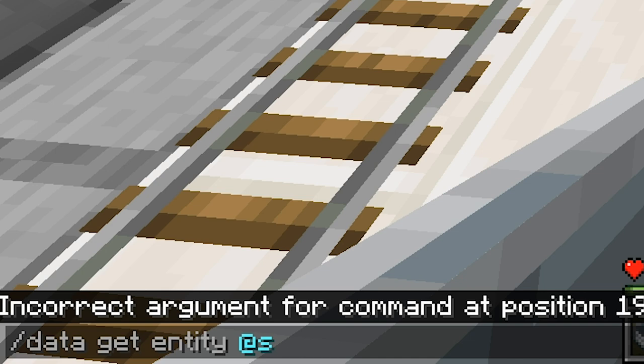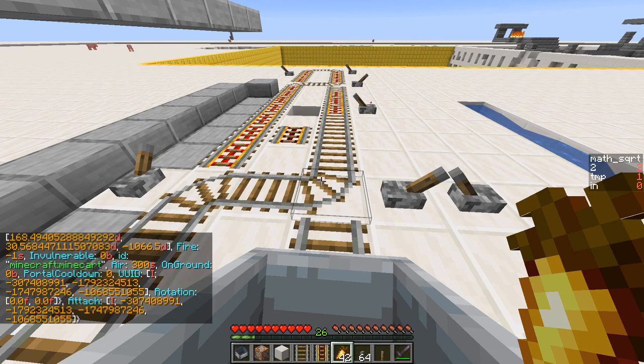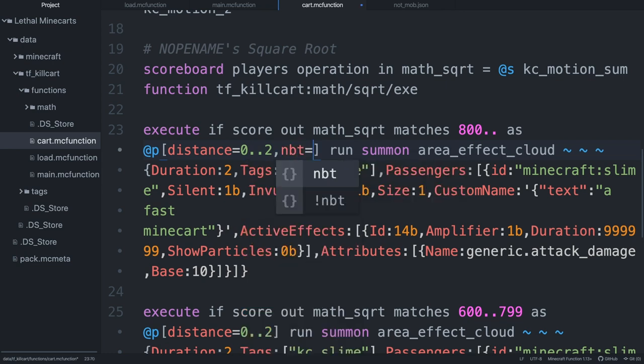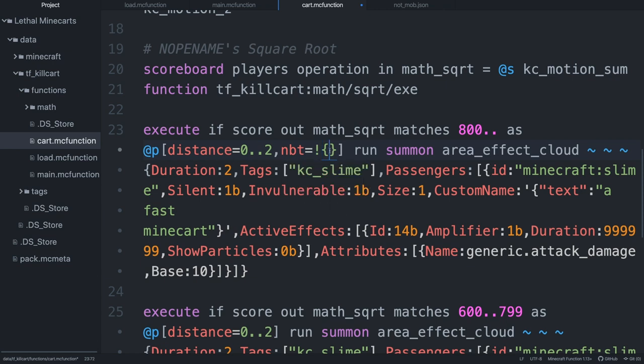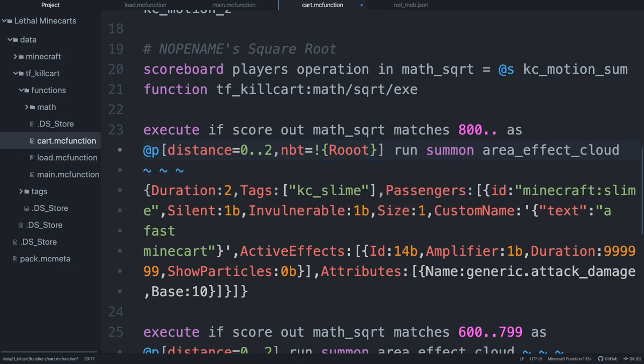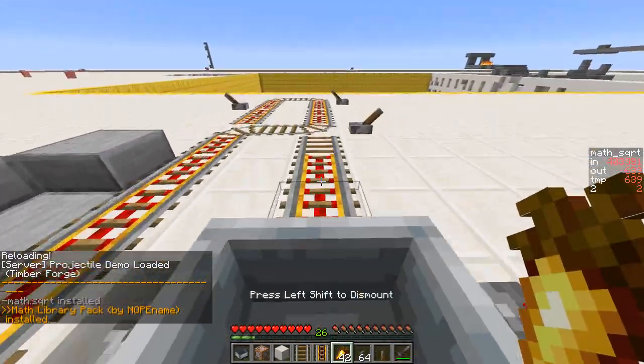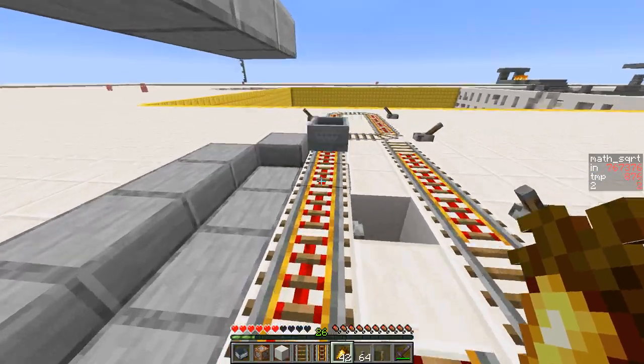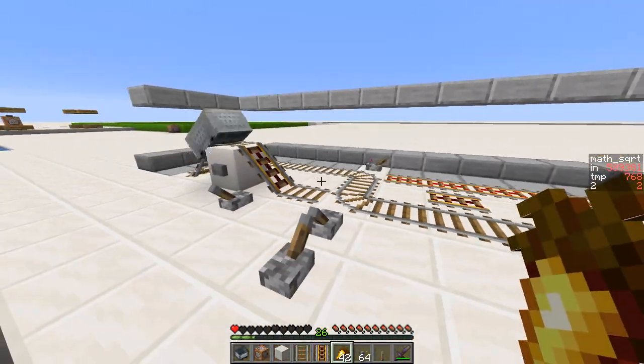If I use a data get command, you'll see that you could actually see when the player is riding a vehicle, so all we have to do is make sure not to enable the slime when the player is riding. We could detect that with an NBT detection inside of the target selector, but instead of normally typing out with the brackets after the equal sign, we put an exclamation mark right before the brackets that holds the data to indicate we don't want that data in the entity. As you can see, I no longer take any damage while going quickly inside of the minecart, but as soon as I step out of it and let it run over me, I do take damage.